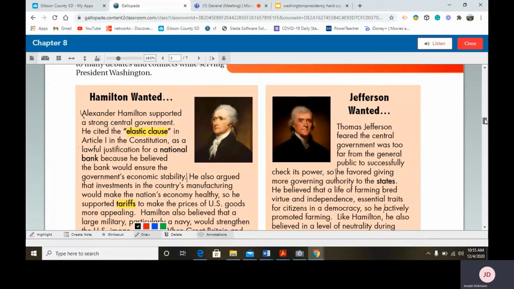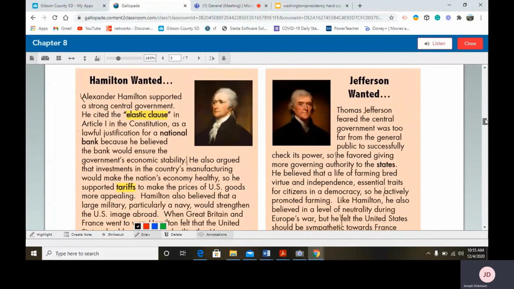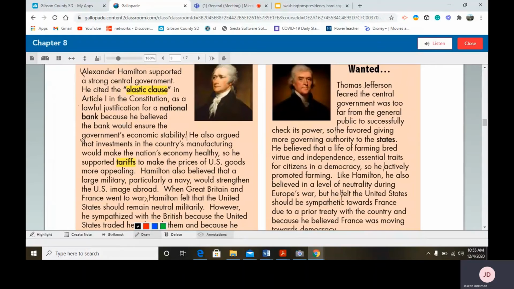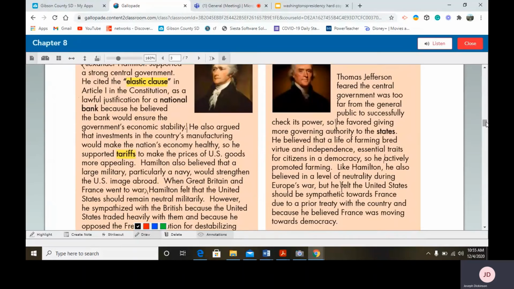All right, so if you could go ahead and hit pause, get somebody to read to just Miss Megan, however you want to do it, just read so much and then someone else take over. Or actually, I got a better idea. What we will do is everybody at their groups, at their tables, somebody read what Hamilton wanted and then another person read what Jefferson wanted. Too easy. All right, go ahead and hit me on pause and then I'll tell you what to highlight and make notes of. All right, so pause me.